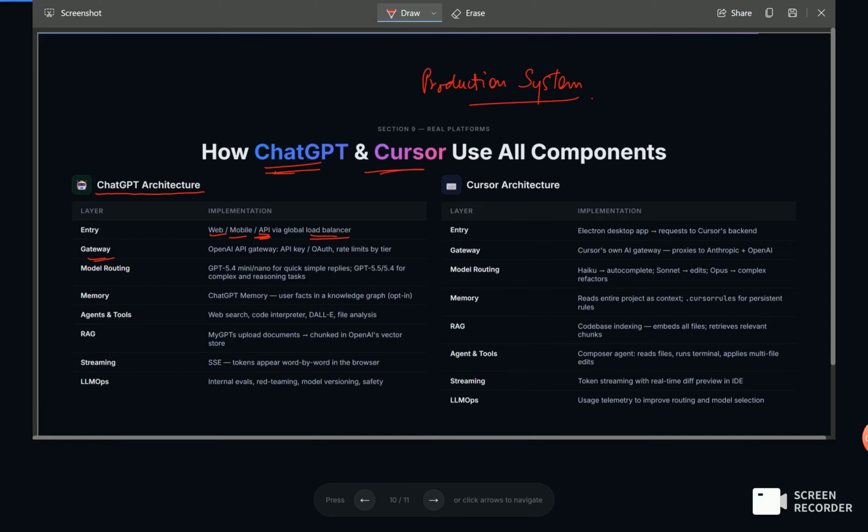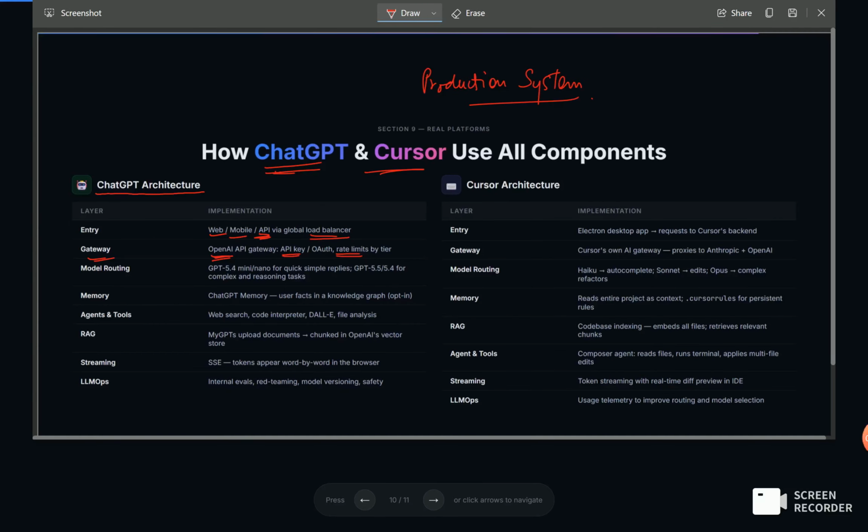Now, the gateway is OpenAI's own front door. It checks your API key or login and limits how many requests you can make based on your plan tier, free versus paid. In free, you can make many requests, but again, they are limited. In paid, you have more requests.